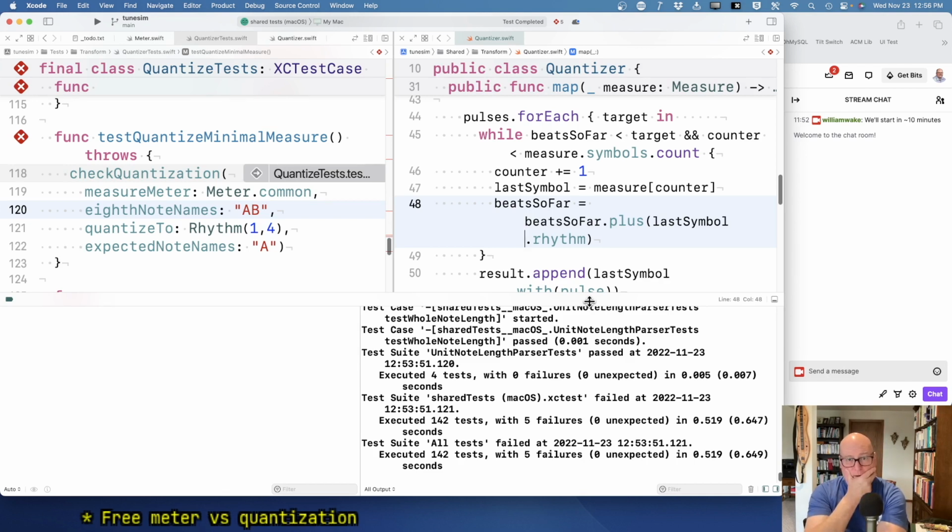Okay, now this is where it's going wrong. Okay, if beat so far is equal to the target, all right, our target is 1/4. We got that B sitting there, and beat so far is that. So I guess it is less than or equal. We got to be bigger than the target.